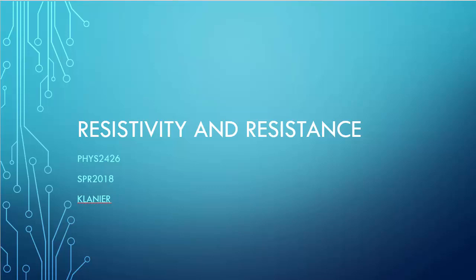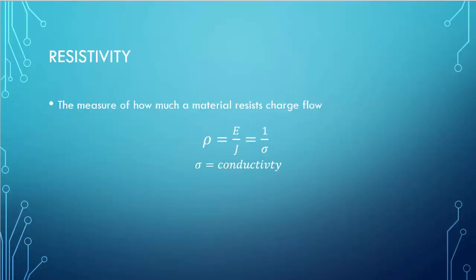Now, conductivity just tells you how well the electricity is going to flow. It's conduction, and it can be heat or electricity. And it's the reciprocal of resistivity. And so they are reciprocals of each other. So resistivity, it's the rho. It's a measure of how much material resists charge flow. It's a table, and you won't have to memorize it. I'll give those to you if you need them.